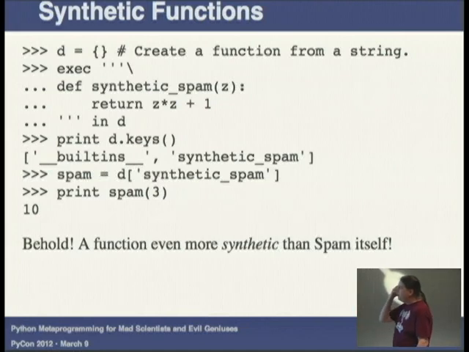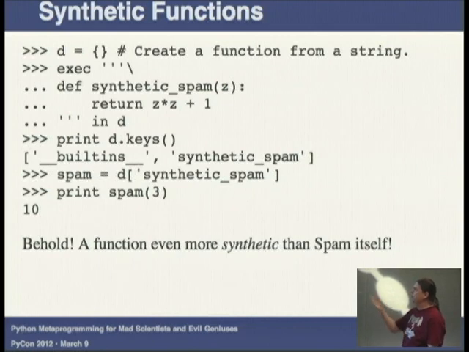And you'll notice that whenever you do one of these things, if you don't have builtins already in a namespace, Python will just add that for you. So you don't want to just print that dictionary out because it's going to go on for page after page after page with all those builtins. But anyway, now I've got this dictionary that's my namespace. It's got that thing in there, and I can actually run that. So I've created a function spam for which there does not exist actual Python source code. There's just a string literal, and now I have a function, and it's a true function.